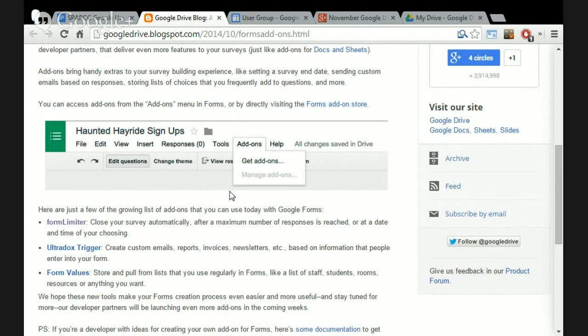Exactly. In Google Docs, one of the add-ons is from Text Help. It's the highlighting add-on that allows students to highlight in different colors in documents, and that one does tie in nicely to Part and the need to be able to highlight text. All right, very good. Anything up there, Anthony, as far as add-ons go?